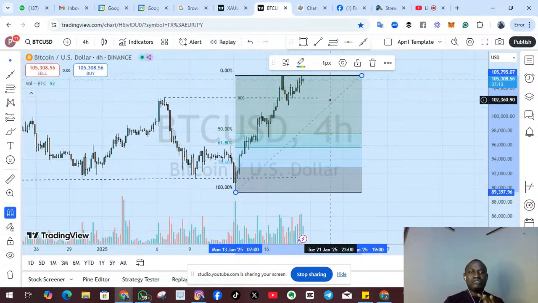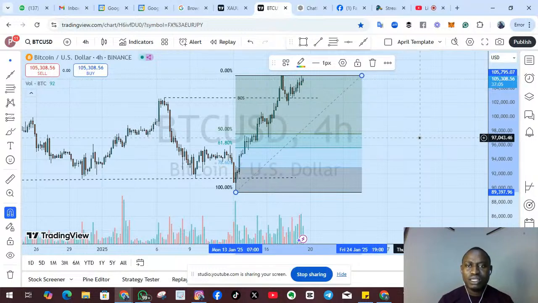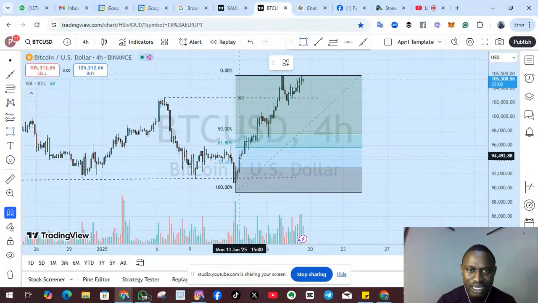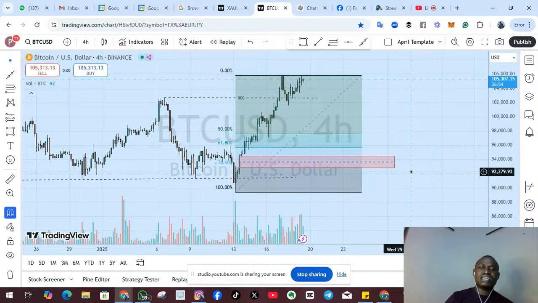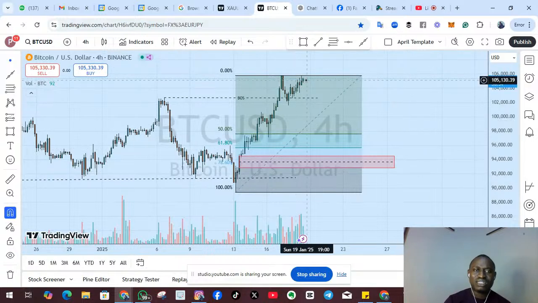Now, the kind of market retest that you want to see is something I am expecting here. This is where I'm expecting. It might not happen, but this is the safest place. If market comes here and gives us a break of structure to the upside, I can stake any lot size on it that we will surely see at least 105 again and then 108. So that's how you get a high probability trade. Taking a buy from here is not a high probability trade.